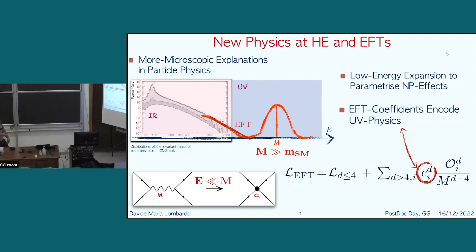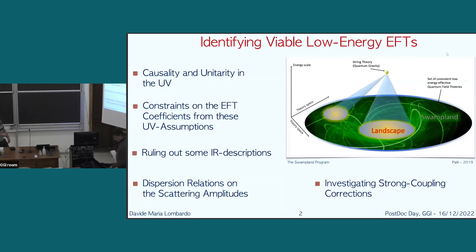We started from this point, understanding that this is the object to study in such a model. We wanted to see if those numbers, these C coefficients, are actually totally arbitrary, or if there is a way to restrict the possible low energy effective field theories. This was quite a topic in modern research. Here in a picture, I put one instance of this in the context of searching for quantum gravity theory. We imagine to have the Swampland of possible low energy EFTs, and we want to identify the landscape through which a sensible UV completion is possible.